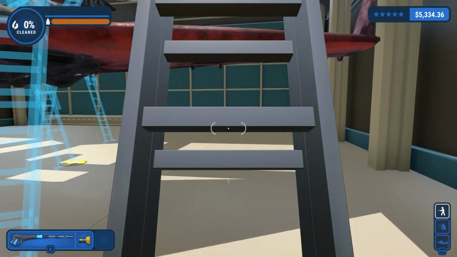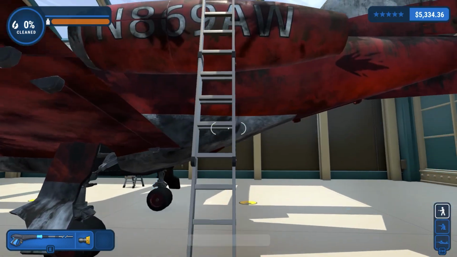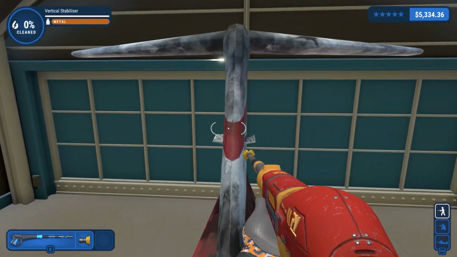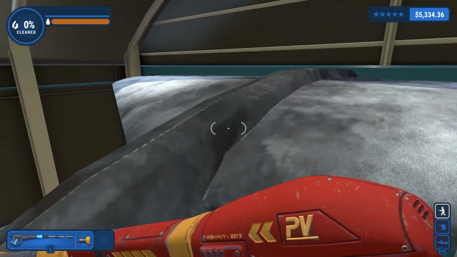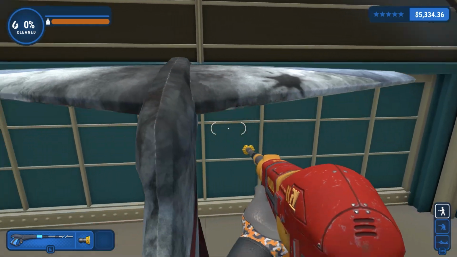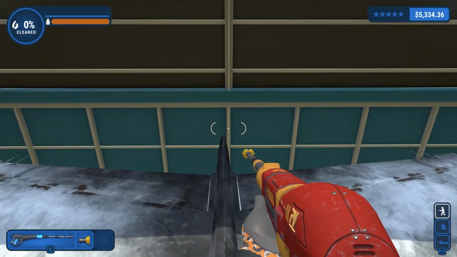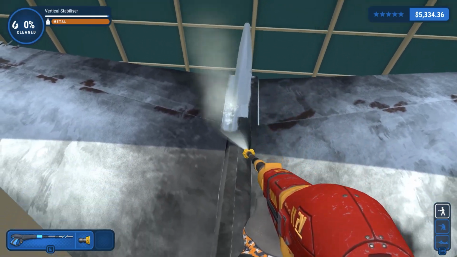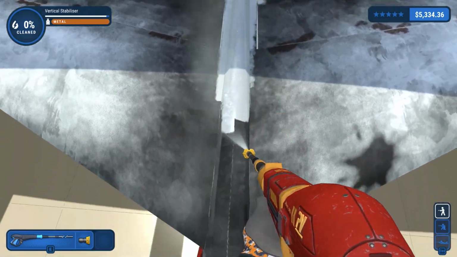Well, let's just start cleaning. So I'm going to clean from the rear tail here first and then work our way down. I find that's probably going to be the best course of action, but only time will tell. Managing to do some hardcore parkour up here, and there we go, we're up the top. So right click to activate our pressure washing system and we will start cleaning.